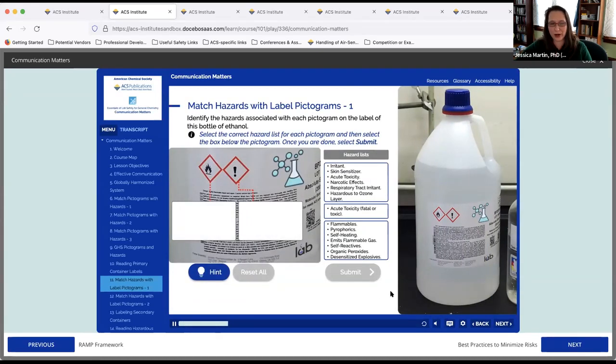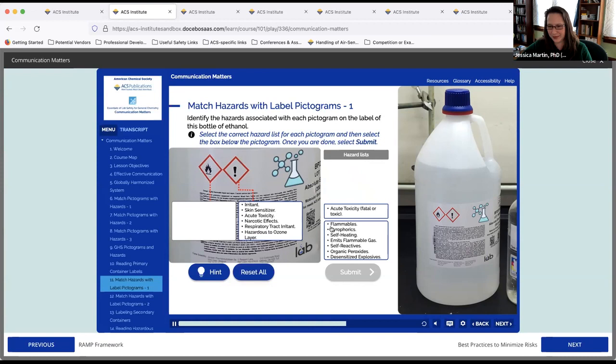Finally, we bring these 2 ideas together by having them identify GHS pictograms on containers of chemicals they will likely have heard of before. Here, we are using a bottle of ethanol. In this way, we aim to encourage them to start associating the lists of hazards of which to be aware when handling these common chemicals.